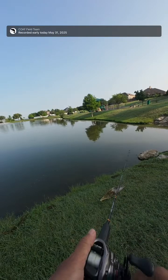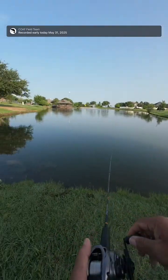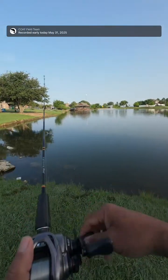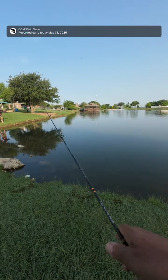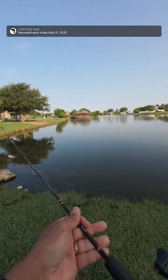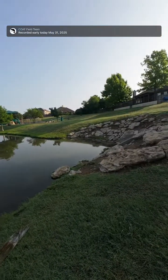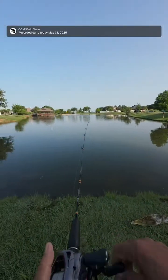All right, let's see, steady retrieve. What are you using? Right now I'm just using a little micro lipless crankbait. Okay. I got one of these micro jigs. Right here. Oh yeah, I just caught a crappie over there by that platform. Oh, nice.